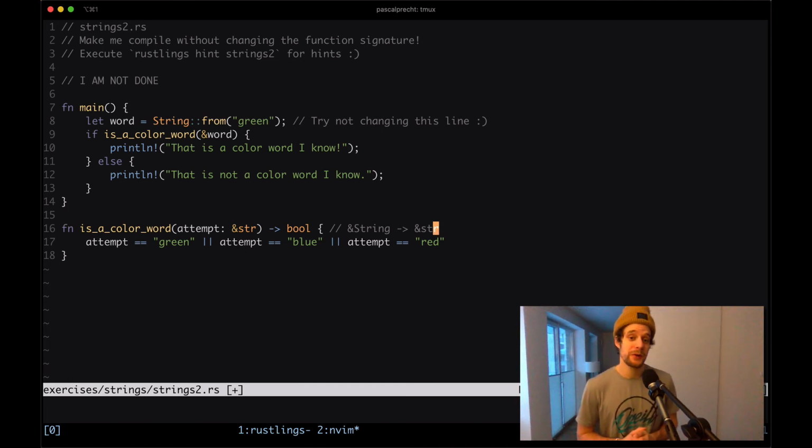Now at this point, you might be wondering, okay, why would you want to create a function or any API that expects either a String or a reference to a String or a string slice? Obviously, that really depends on your case. Most of the time, if you don't want to change the data that you're dealing with, you're probably just interested in references to it, so you don't have to pass ownership around. When it comes to strings, most of the time you probably want the string slice type, because any borrowed string type can be turned into that. And then the cool thing is there's a bunch of cool APIs on a string slice type that you can take advantage of, even though the caller of your function has only a String available.